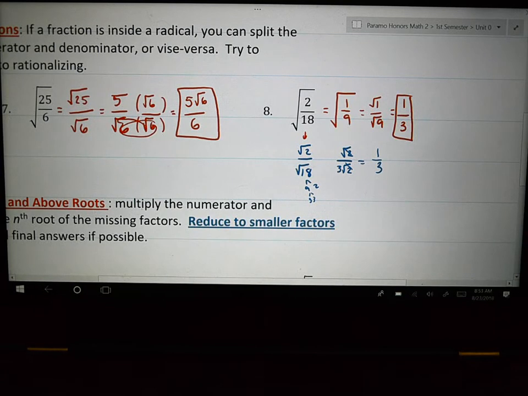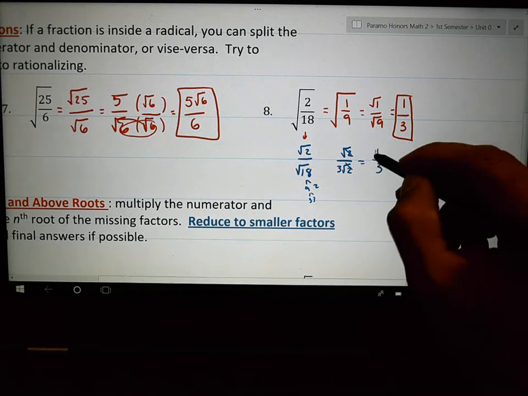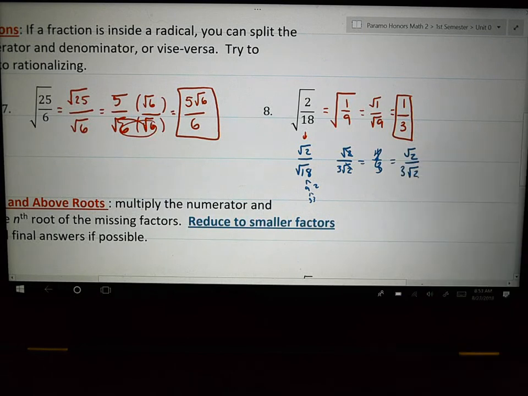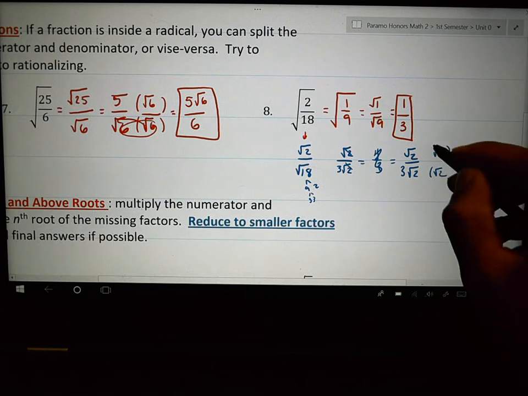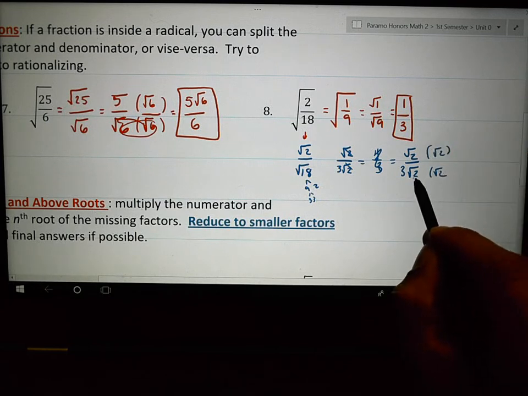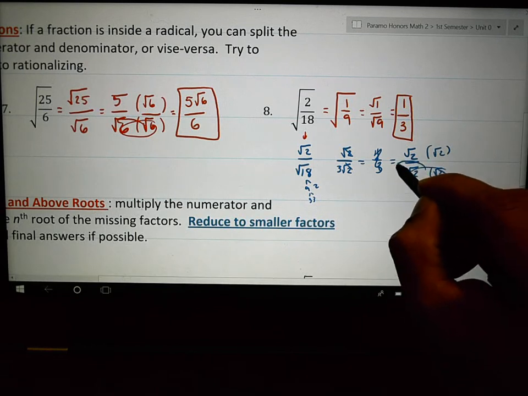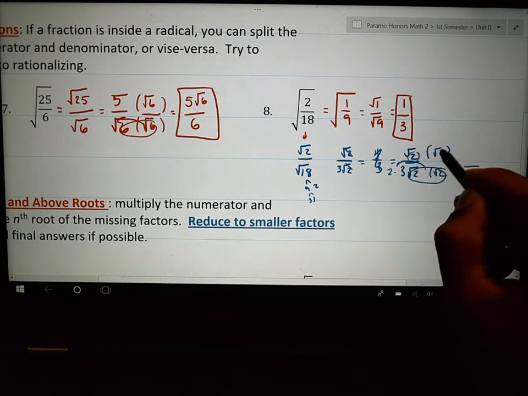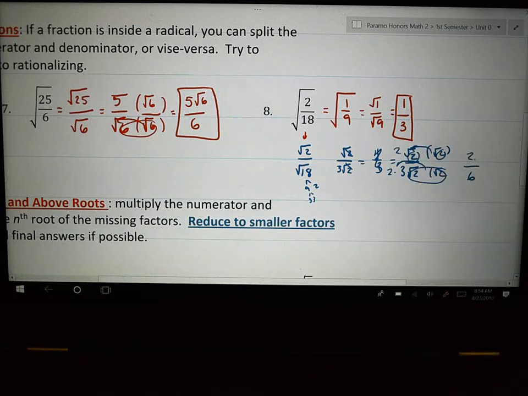I don't think a lot of you saw that. Did anybody see that by chance? Okay, nobody saw that. So here's what I'm going to assume you did. Root 2 over 3 root 2. Maybe then you multiplied by root 2 over root 2 because you need another root 2 to break out. Do you have a pair? What happens? The 2 pops out. You now have 6 on bottom. What happens over here? You have a pair. The 2 pops out. What does 2 over 6 simplify to?